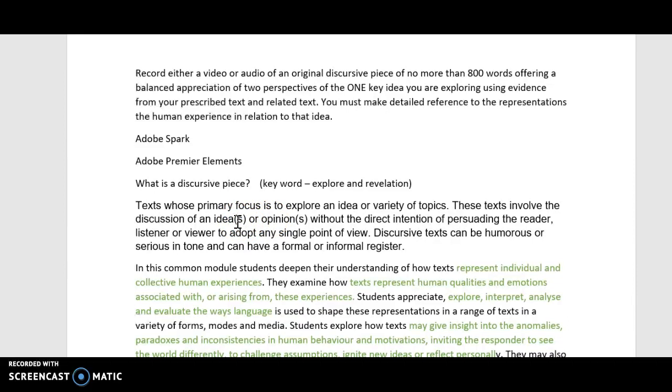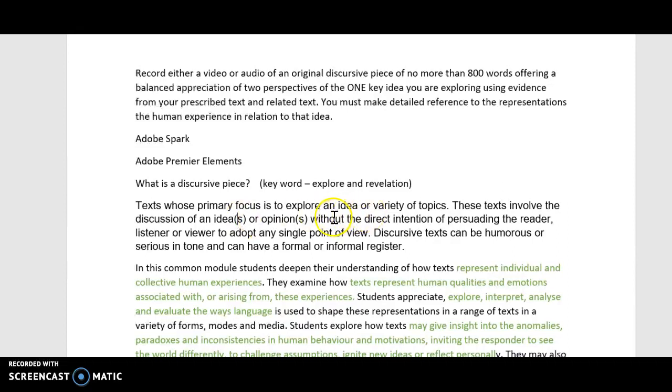I know some of you have been talking about the positives and negatives, and yes, you can put the positives and negatives, and you can put the comparisons and the contrast, but what you have to remember is it's not an argument. So you can't be arguing two different sides, but you can definitely take us around the different ways of looking at the text.